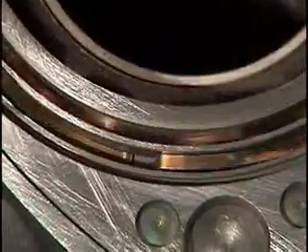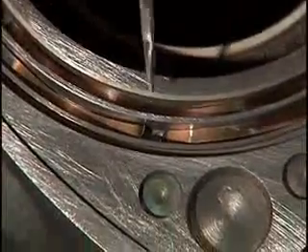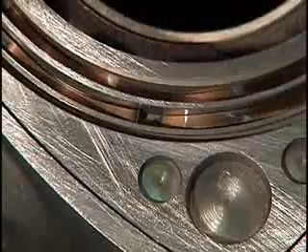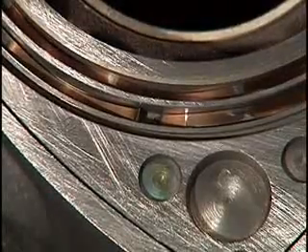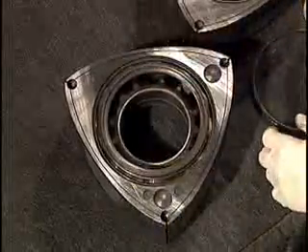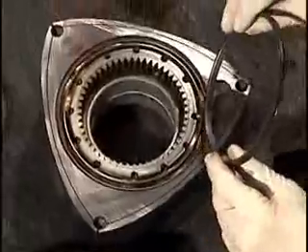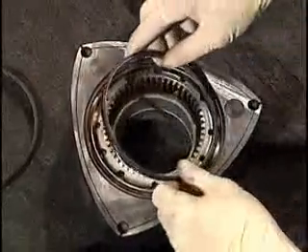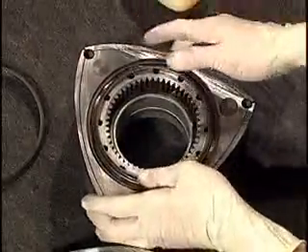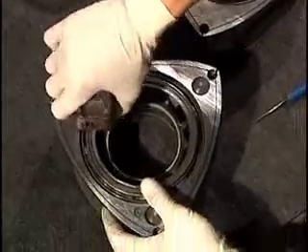Here is where the round tab on the spring should be placed — there are two round depressions on each rotor, choose one. There are two square notches in the backside of each oil ring; one notch must line up directly with the square tab on each oil ring spring. As you did with the front face, press down carefully until each oil ring seats.